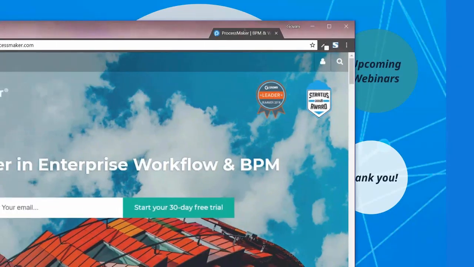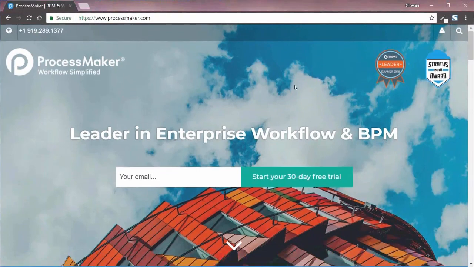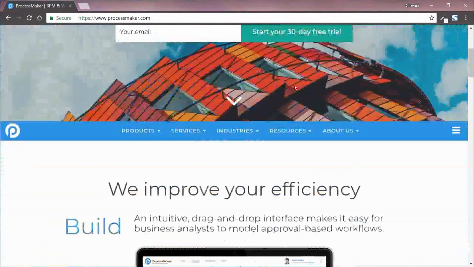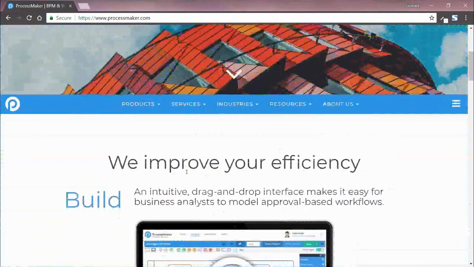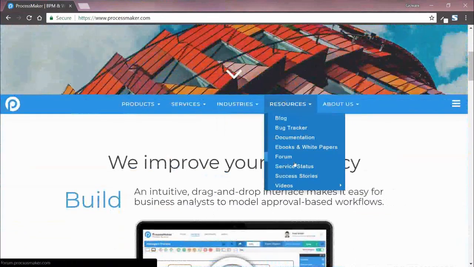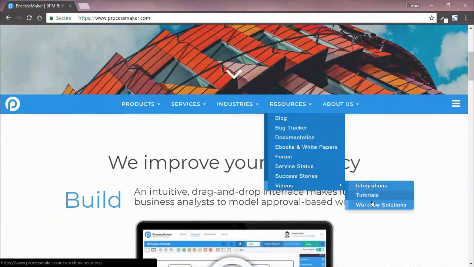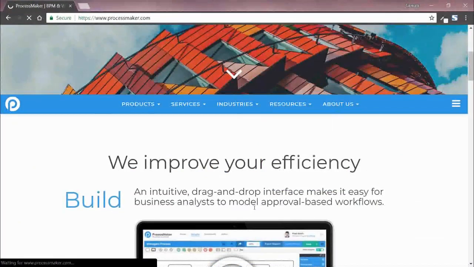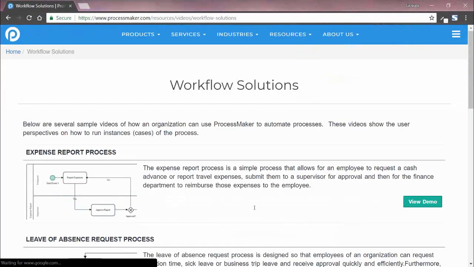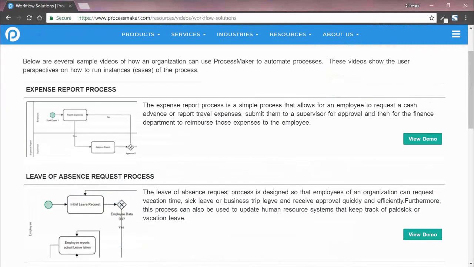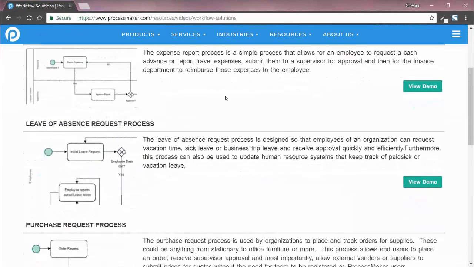If you're looking for tutorials related to how to build your first process in ProcessMaker, you can always go to our website or to our documentation site, and you'll find really useful resources like these videos related to workflow solutions, where you're going to be able to find a couple of videos about the most common processes that we have in an organization, like the expense reports process, a leave of absence request process.